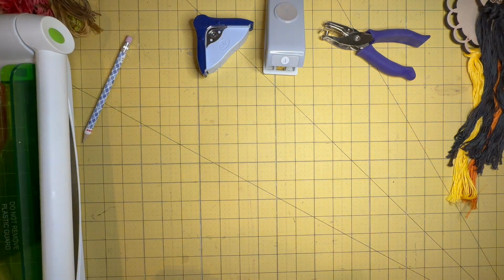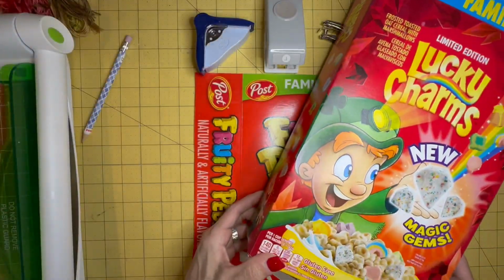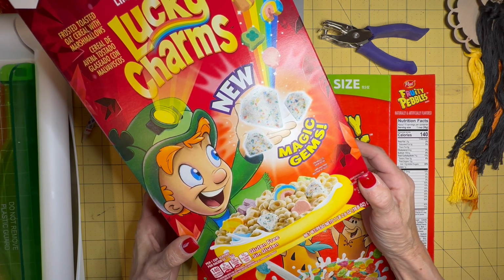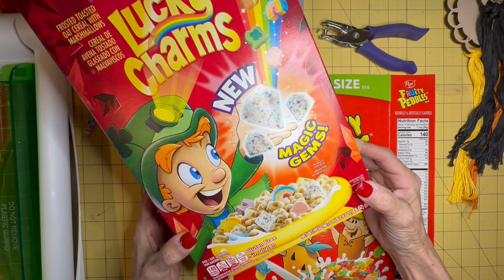Let me bring my cutter over and we'll just talk about cutting up a box. I know that sounds silly, but that's what we're going to discuss. So for instance, I've got 3 grandkids, so we have quite a few of these fun cereal boxes around, and my daughter can bring things over too as well.